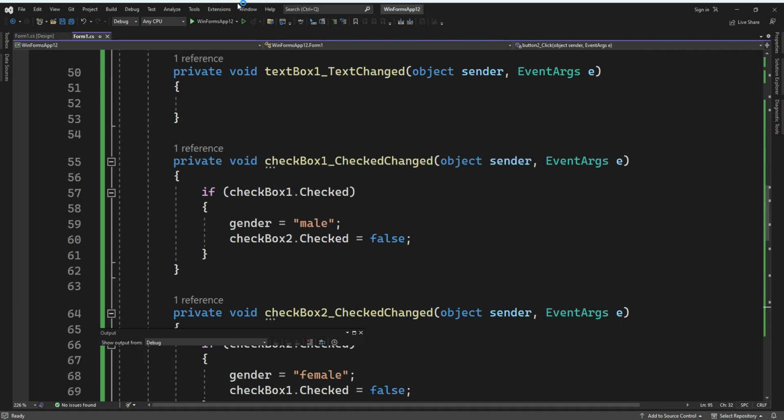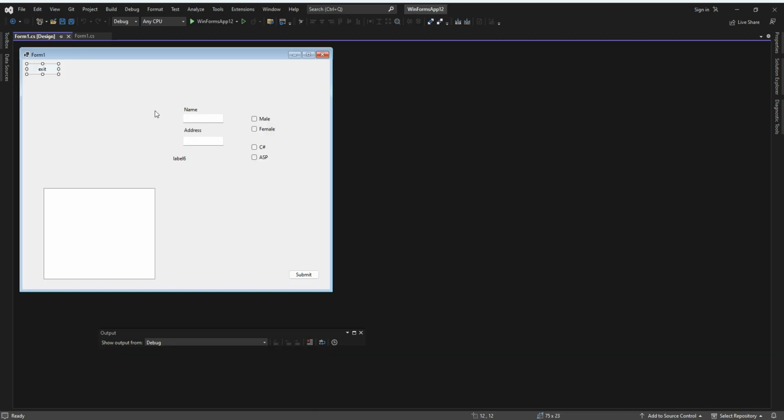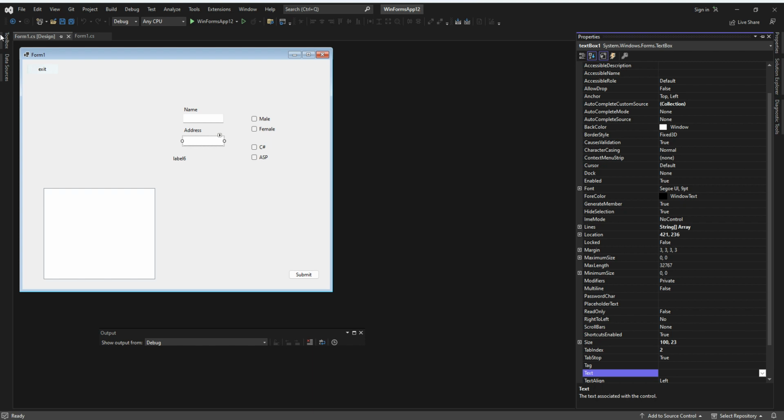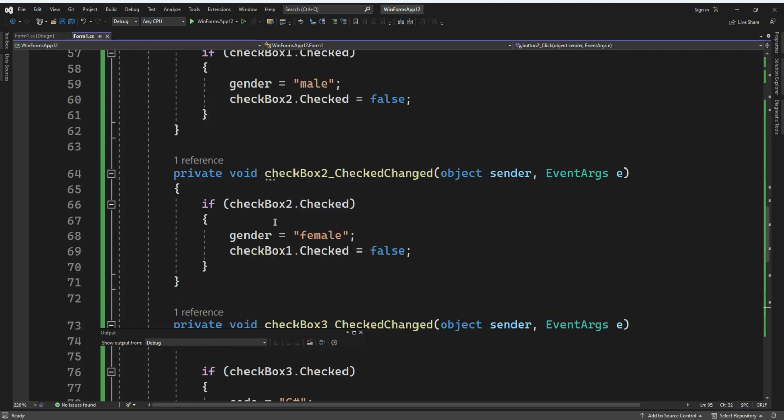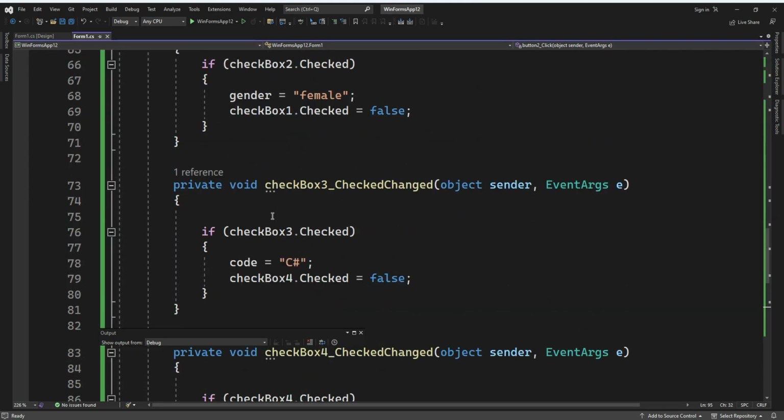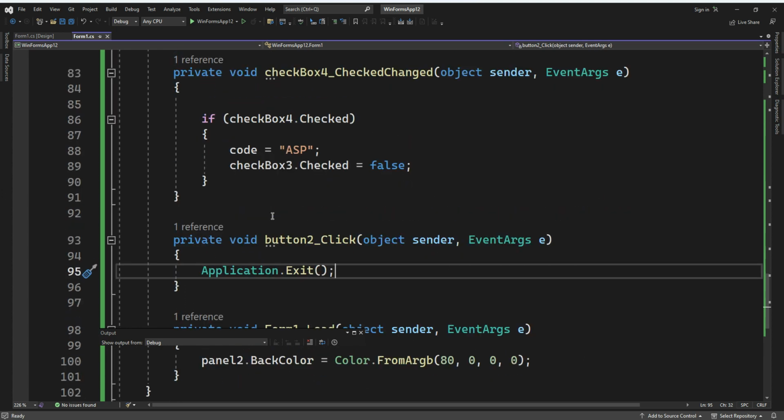So now we're gonna do the code for name. We don't need the name. Let me see. Label 1, we don't need this too.